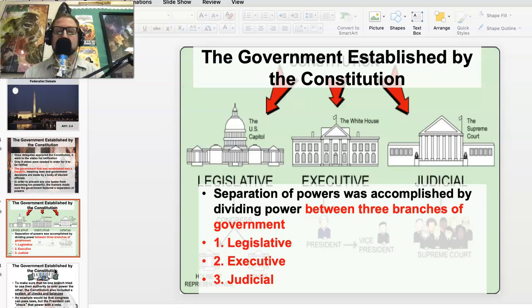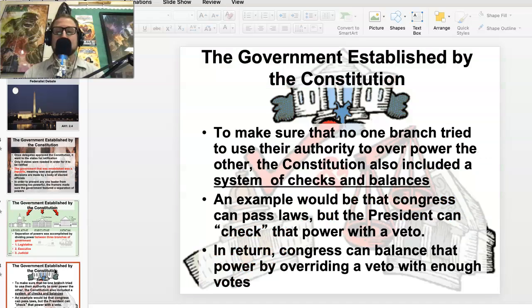Let's review the three branches of government. The legislative, which is Congress, that's the House and the Senate. The executive, which is going to be the president, vice president, the White House, and of course the judicial, which is the Supreme Court. Over in the legislative branch, the Speaker of the House leads the House of Representatives, the Senate Majority Leader leads the Senate, and the Vice President can also preside over the Senate. Of course, we know about the President and Vice President at the White House. You have 9 justices on the Supreme Court, led by the Chief Justice. They are appointed by presidents and confirmed by the Senate.